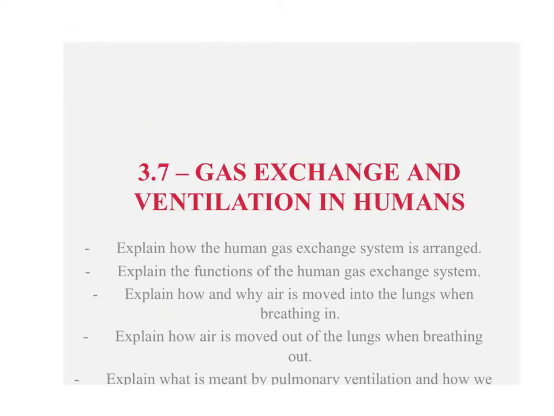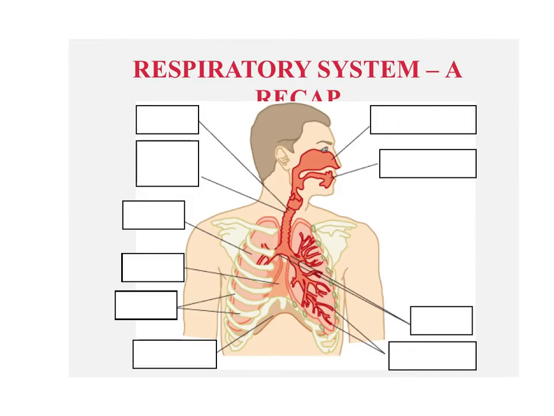So this is lesson 3.7. It follows on from lesson 3.5. There was another practical that was meant to be in there, and we're looking at gas exchange and ventilation in humans. So hopefully you said the breathing in, breathing out process is called ventilation, not breathing. And we're going to start by having a look at the respiratory system.